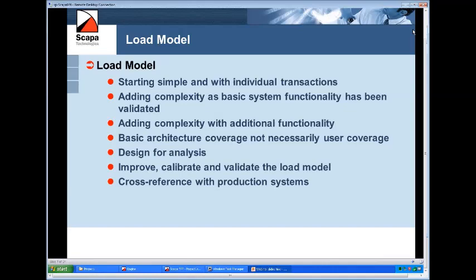I said design for analysis. It also means that you define your test so that you interpret results much easier. Improve, calibrate, and validate the load models. It's an iterative process that means that you gradually improve things. Also, by keeping things fairly simple and having some read-only transactions in your model, you can cross-reference.